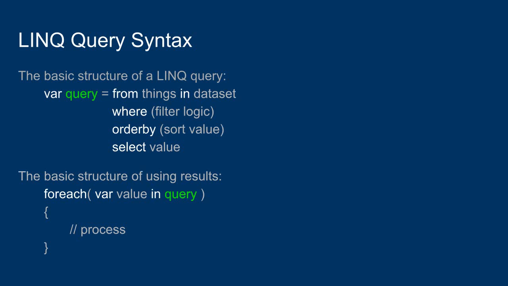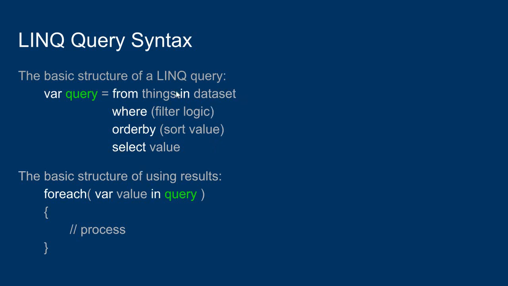Let's look at the general syntax for a LINQ query. What we do is create a query variable, and this query is going to be of some type of IEnumerable type. When we do some examples, I will show you what I mean by this. Because the data type of the query can change based on the query itself, using the var syntax in front of the query variable is an easy thing to do, because var will allow the type of the query to be set based on the query itself.